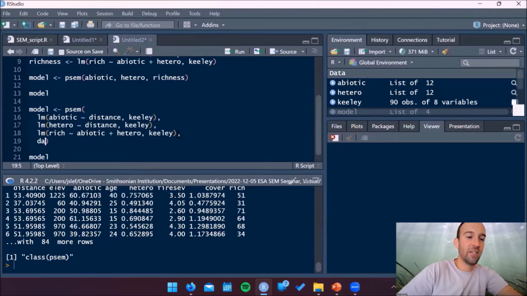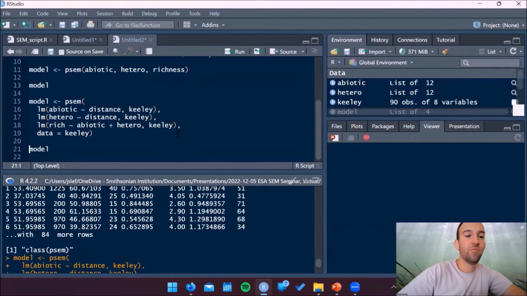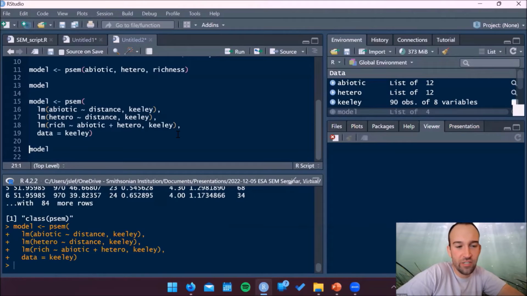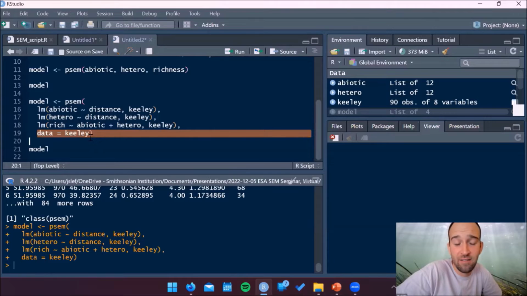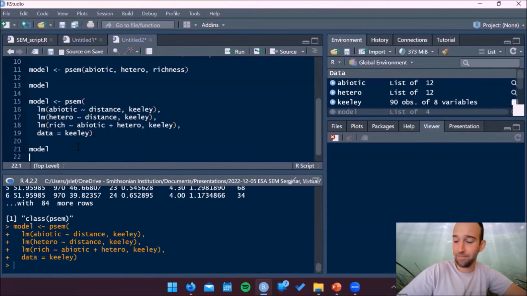I should note that there's an additional argument here, which we can specify to the psem function, the data set we're working with. The function itself actually dissects each of the model statements and reassembles the data frame from those. However, for certain packages and model classes, this can be a little bit troublesome. And so if you ever run into any issues, say with fitting this model, sometimes it can be helpful to simply supply the full data frame directly using the data argument in the psem function, and hopefully that will fix it.